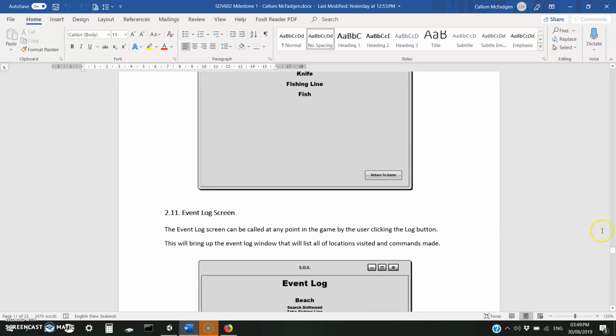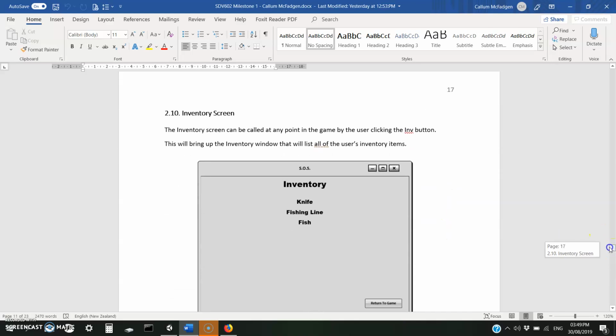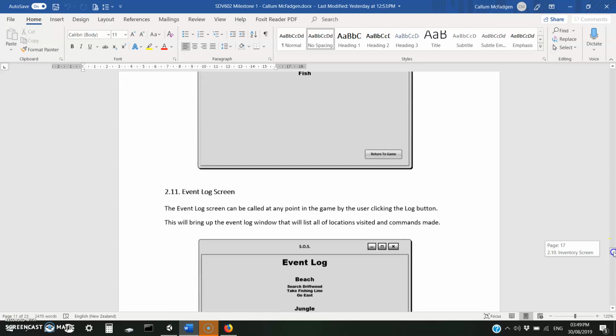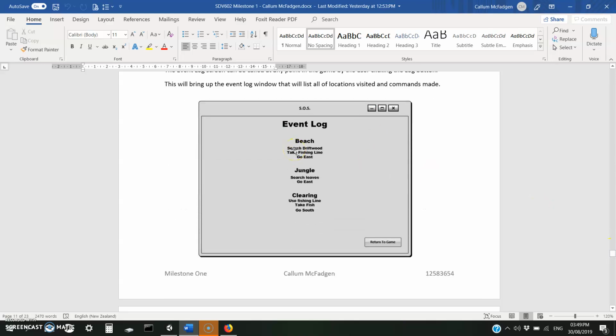Again, this is not very pretty looking. This is very standard, essentially just a blank canvas for us to list our player's inventory, and we also have a similar one going on, event logs. So this is one that I'm hoping to implement eventually as well, hopefully before our deadline, of course. I just want to record where the player has been, as literally as the name suggests, a log of what they've been up to, where they've been, what they've done, maybe some of the items they've found, things like that. I thought that might be a fun, interesting little side to it, and it will of course give me another screen that's going to be outputting a bit of game data as well, so that's good for me.